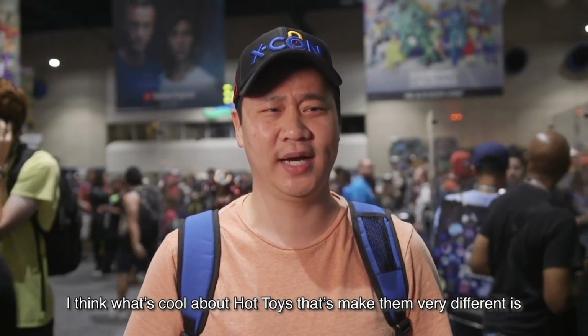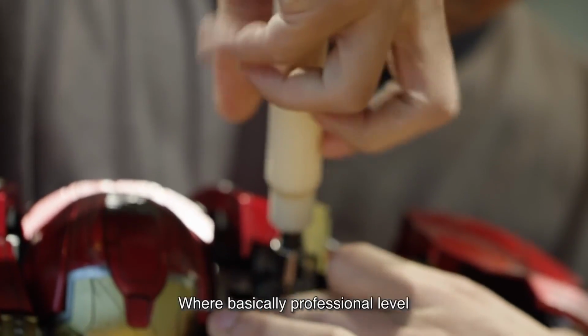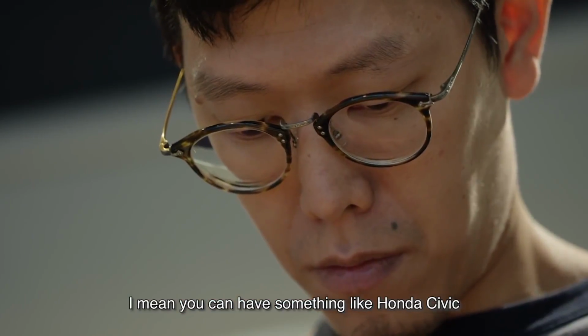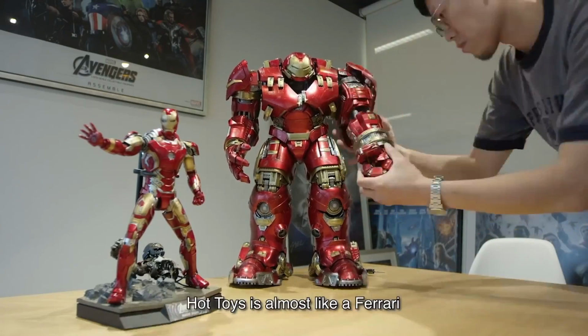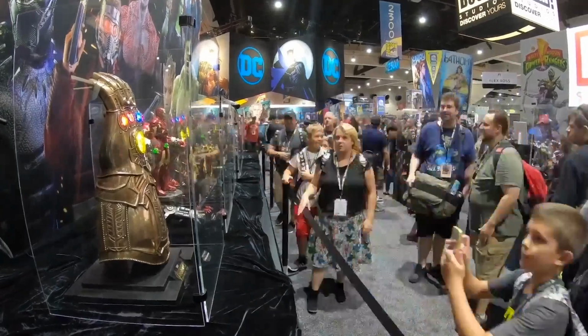I think what's cool about Hot Toys that makes them really different is that quality. They take it to a whole other level where it's basically professional level. I mean, you can have something like a Honda Civic, which is the everyday car, and then Hot Toys, it's almost like the Ferrari. It's the one that you want and wish that you had.